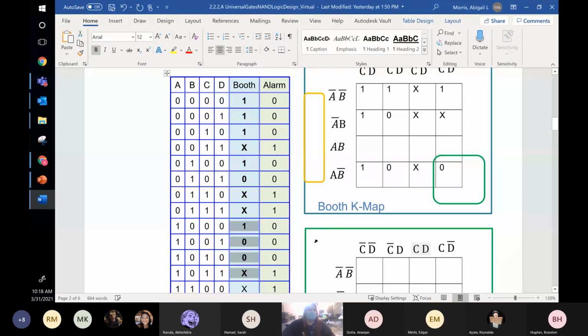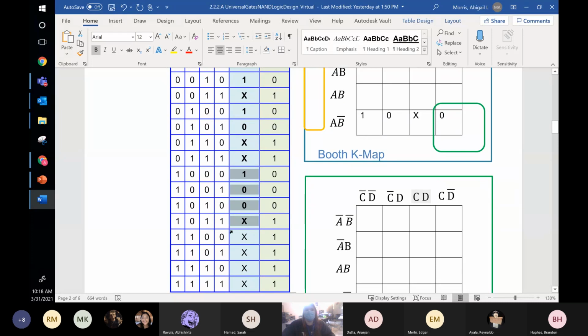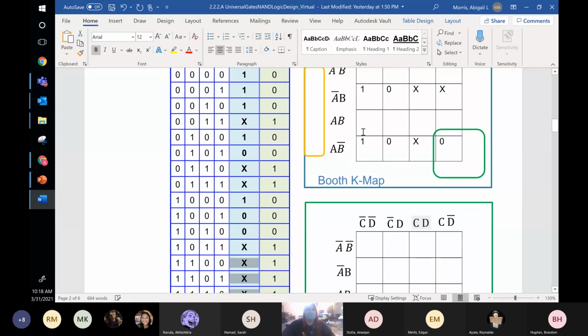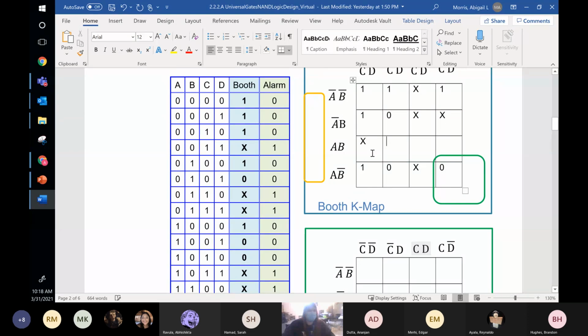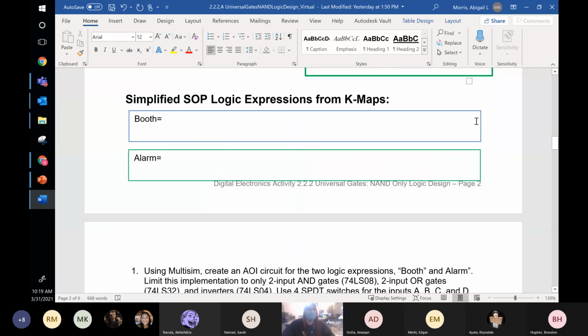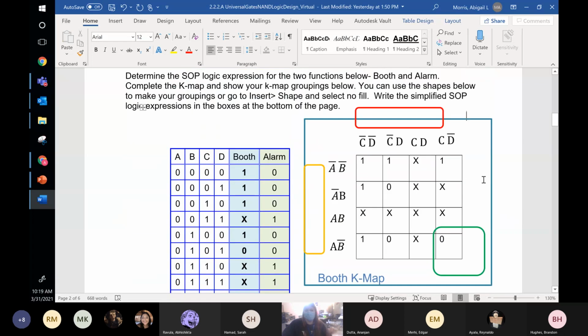And then I'll do the last one, and then I'll pause and let you finish it. The last one is just X, X, X, X. So that'll go in the 3rd row, right here. So I'll pause for about a minute and let you guys finish that up and just call out if you have any questions.